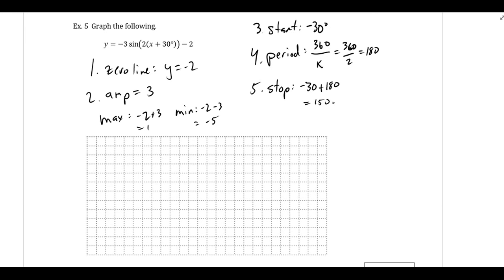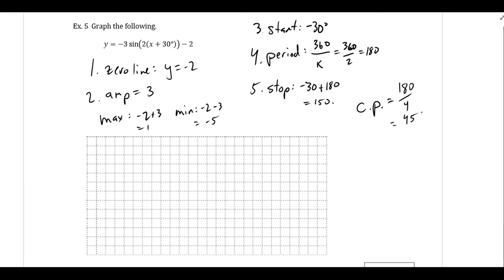I have to do a little bit more work. This should almost be like a 5 key question method. I don't know why we always call it 5, but anyway. So maybe you want to just watch. I'm going to figure out where my critical points should be and what my x scale should be. So I'm going to take my period and divide by 4. You always divide it by 4. So 180 divided by 4 is 45.